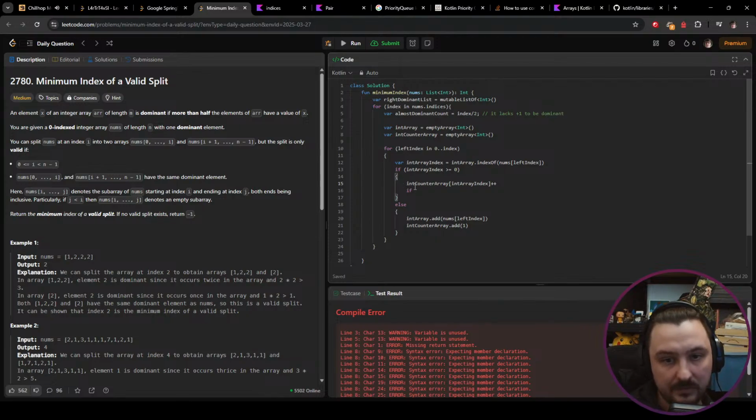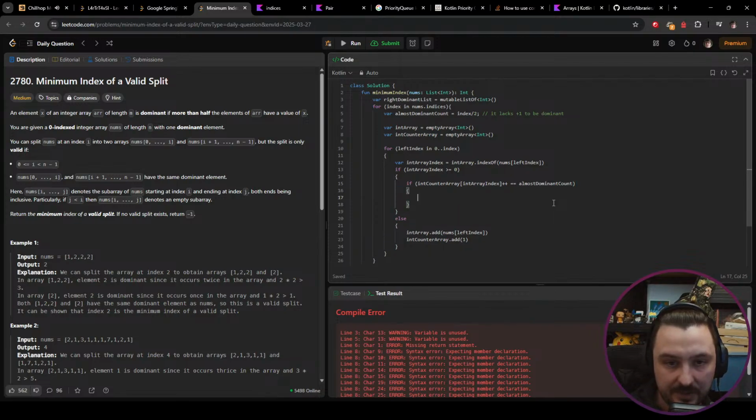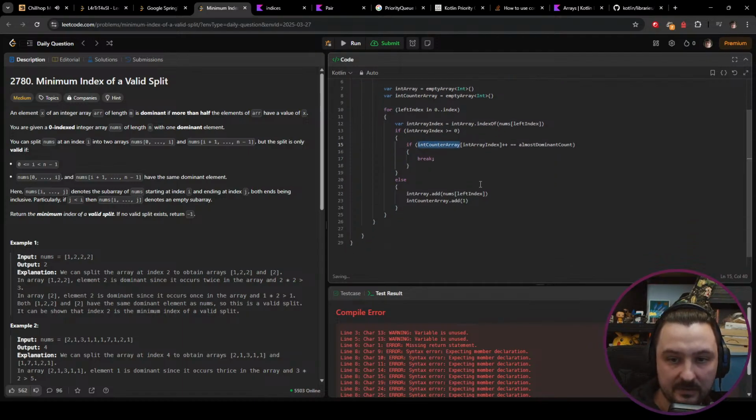Here we will do if this is equal to dominant count, means ++ will be the thing. And we can do the early exit here. And we will have already the highest.